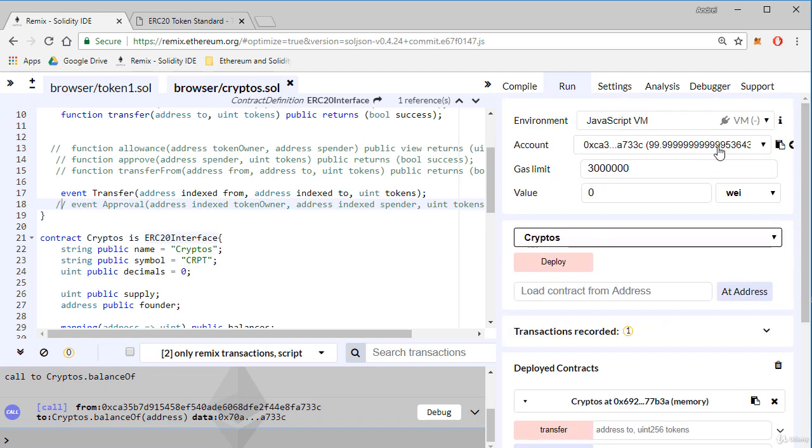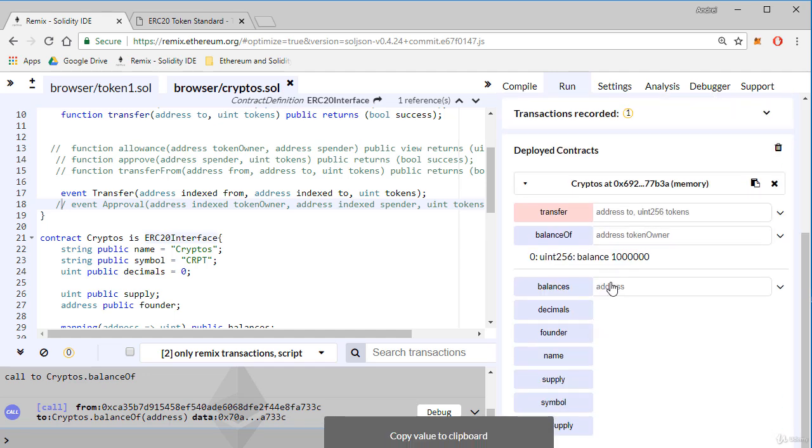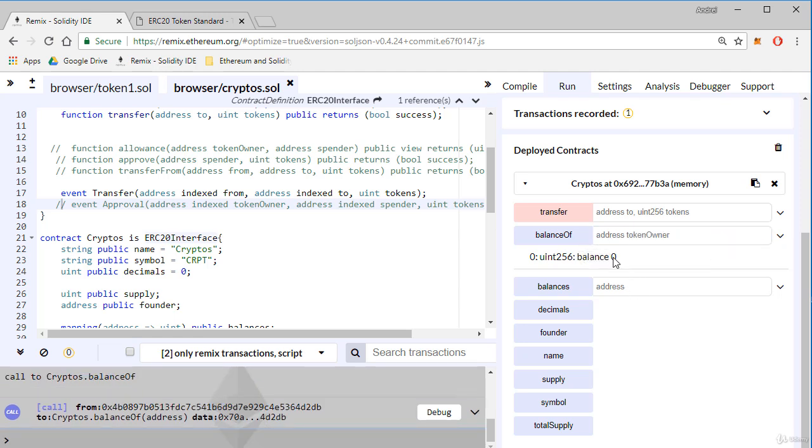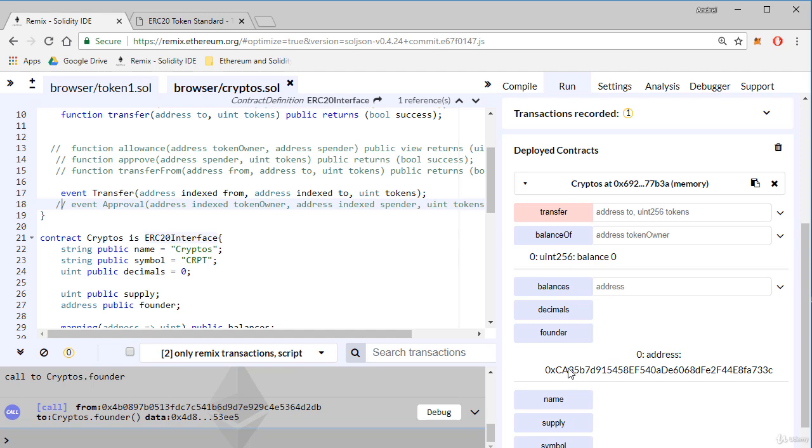If I choose another account, let's say this account, and I paste the value of that address here, that address has 0 Cryptos. Because at the beginning, after deployment, the founder, which is msg.sender, so the account that deployed the contract, has all tokens.